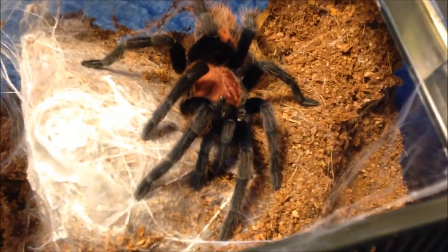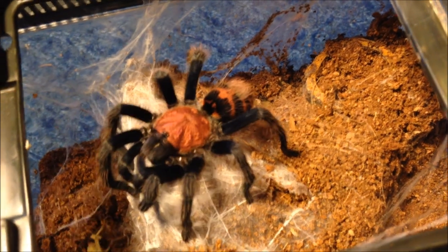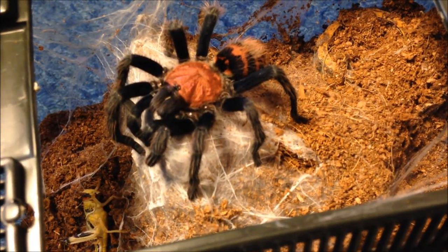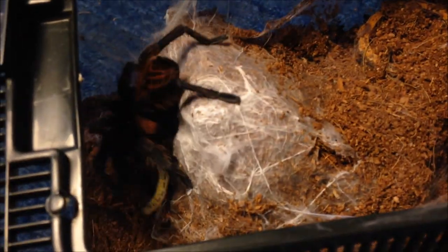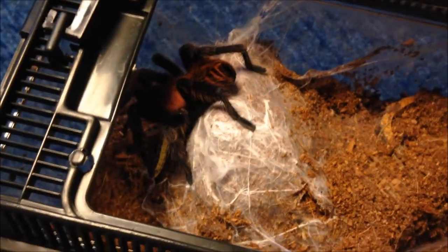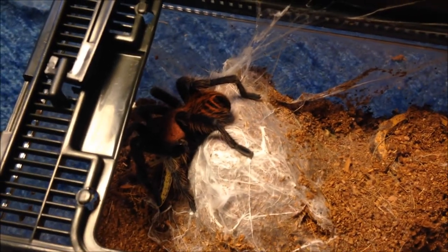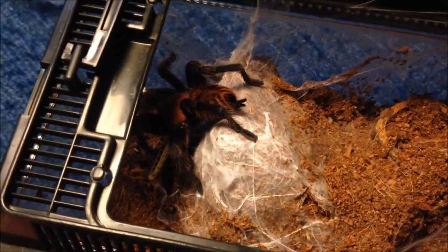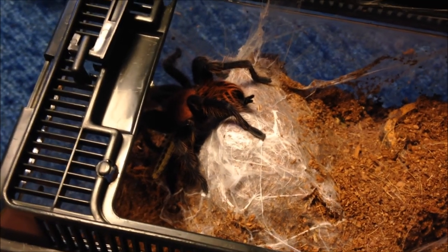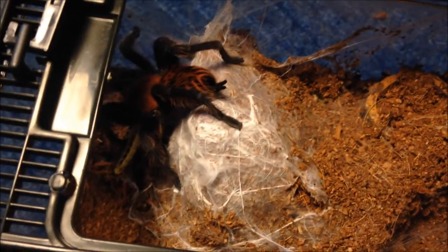Finally, a good shot of my Cyclosternum pentalore. Should be hungry. Oh, there we go. Very nice tarantula, it's quite vicious, I'll be honest, for a smaller species. Out of the smaller species that I keep, these are a lot more vicious. Like my Cyclosternum fasciatum has gone for my tweezers multiple times. Evil little things, this one has as well when they unpacked her. But yeah, crazy little things. Alright, I'll leave it be, I'll move on to the next one.